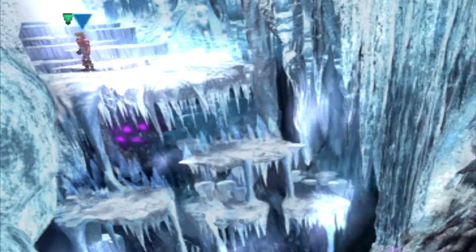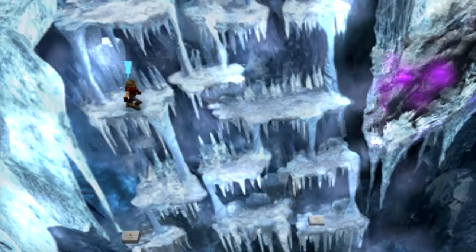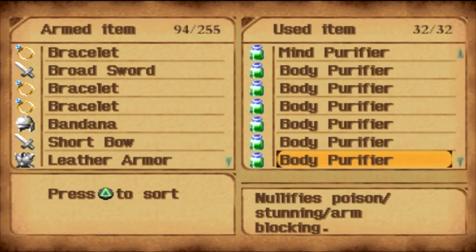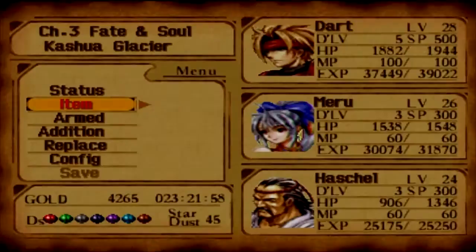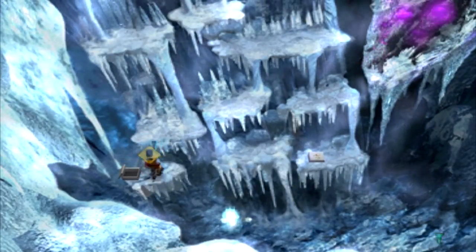And I just discard those, because I don't care. I just don't. You can't make me care. Okay, there's a treasure chest. Yeah, you actually have to do this at least twice if you want both treasure chests, I think. Cannot carry more items, really. Get rid of the other depetrifier. Dancing Ray. Ooh, that's actually pretty good, I think.